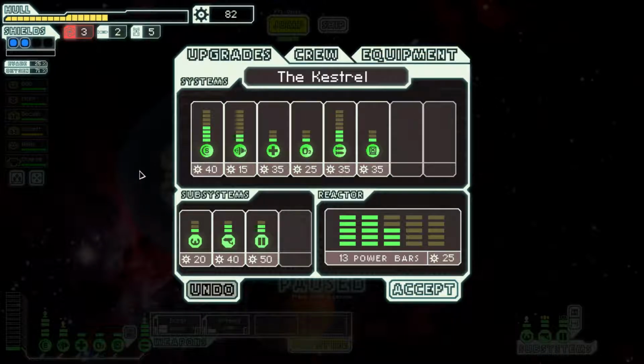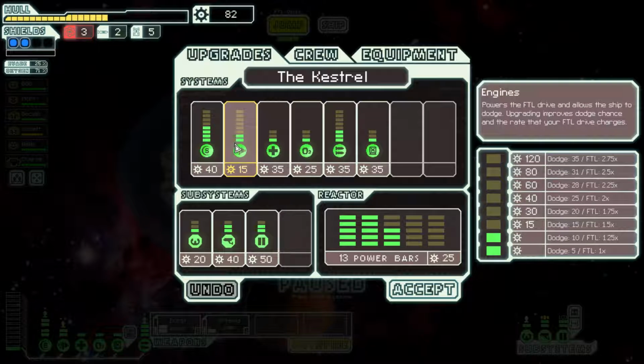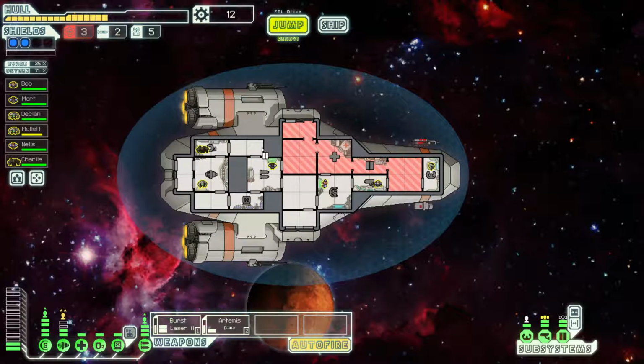So let's do this. Since it's gonna cost 100 to upgrade, let's do this instead. Next jump will be where the rebels are, so let's upgrade as much as we can for dodge and FTL, and let's get the hell out of dodge basically.